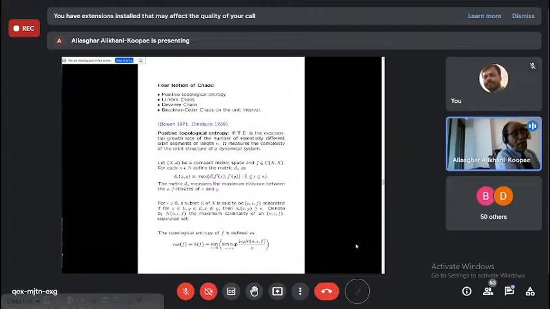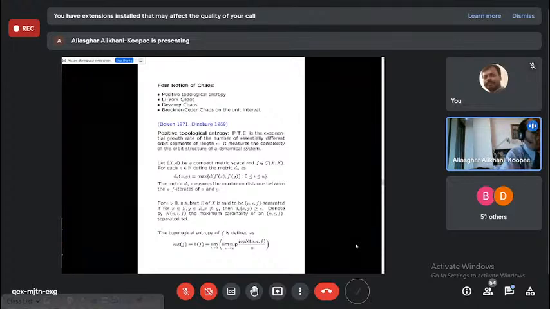Now let's go to the notion of chaos. As many of you who have worked in the area of dynamical systems know, there are lots of different notions of chaos. These are four of them, which are pretty popular. The last one is more popular among people interested in real analysis, and that's why I am more interested in it, even though people working in the other areas may be less interested. But these are four kinds of chaos.